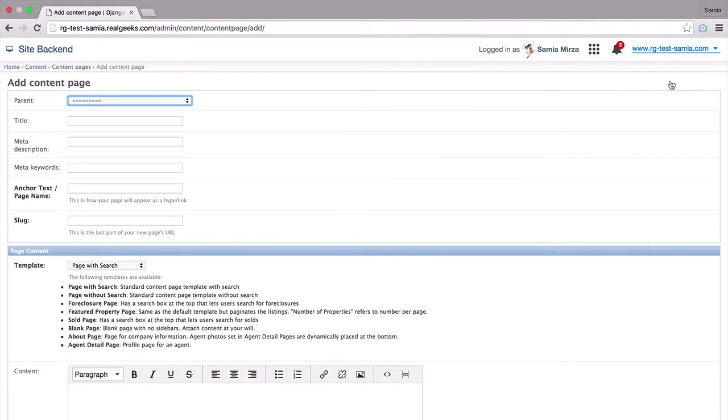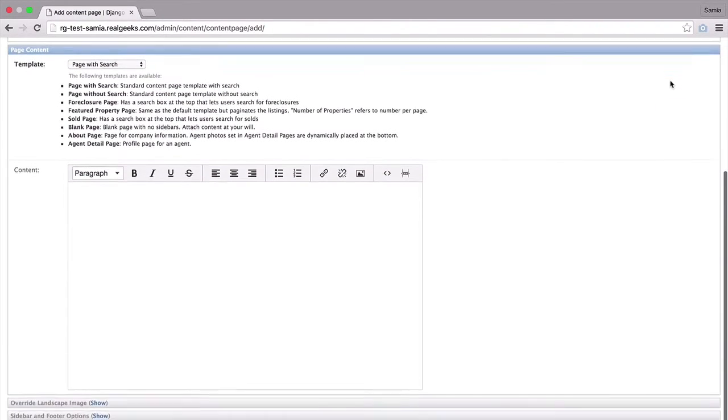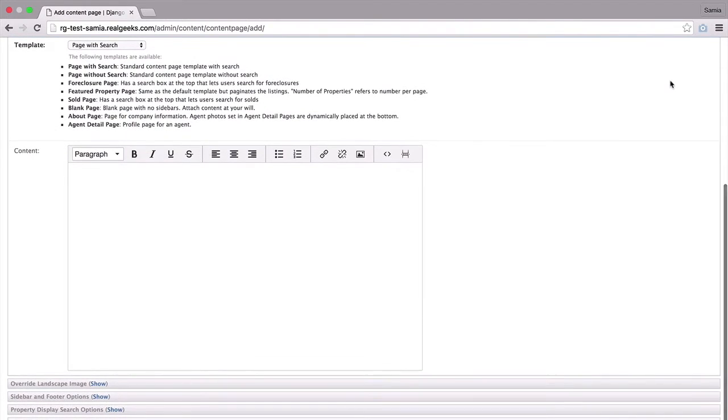So here we have our standard editor outlining all parts of the content page. But before filling out these fields, I'm going to walk you through the various content page templates we offer to better choose what's right for you and your particular content type. If you're already familiar with our templates and would like to skip ahead, please go to 10 minutes and 49 seconds to learn about adding a default with search form page.